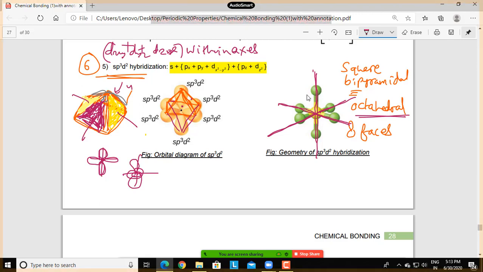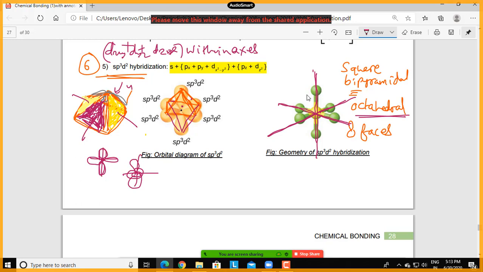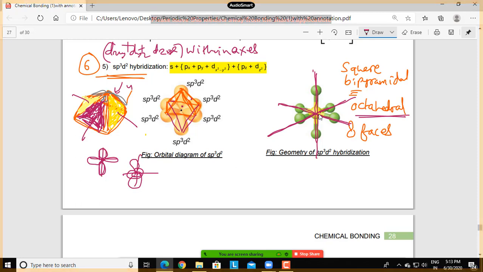Sir, yes, tell me. How will we draw in our notebook? Notebook, you see and draw. You are very good at drawing and you can see and draw. I am drawing. Suppose you want, I can draw also on this white board. So how do we show the 3D thing? 3D like this you show. This is the one, or you show like this.